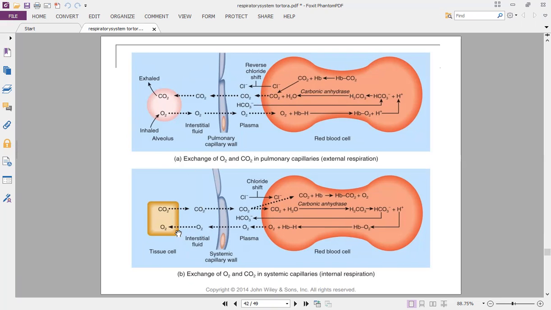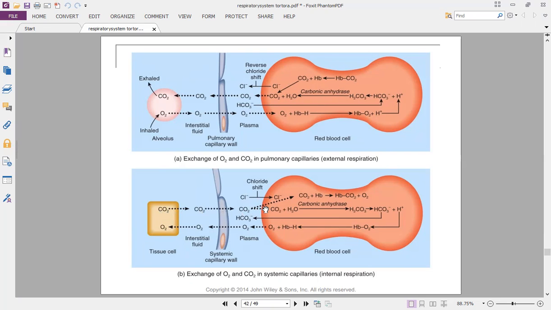This is the reverse, exactly, at the level of tissue where your blood was having oxygen. So here, what is happening, you had carbon dioxide at the level of tissue. The carbon dioxide from the tissue moved to the interstitial fluid. It crossed the systemic capillary, it entered into your red blood cell. Once inside the red blood cell, it allowed chloride ion to enter as well.